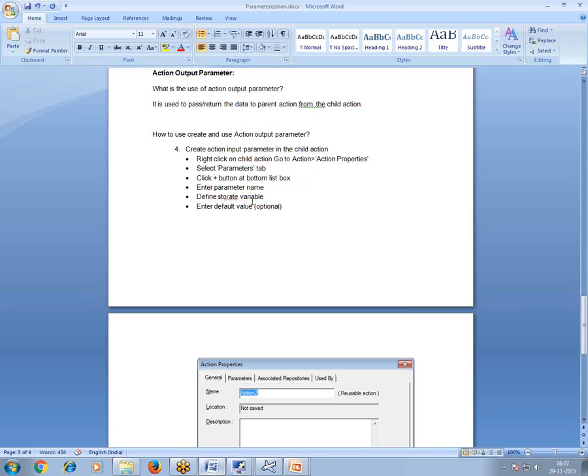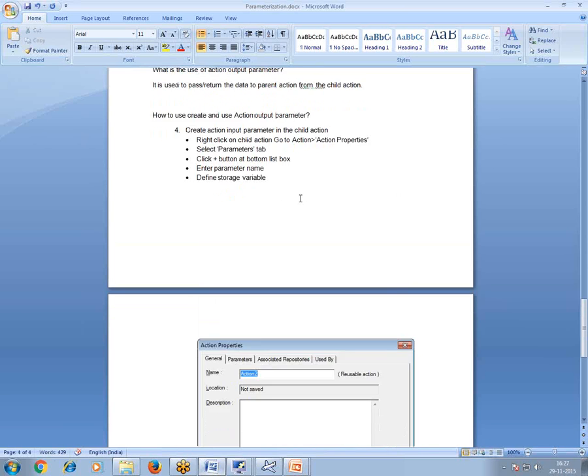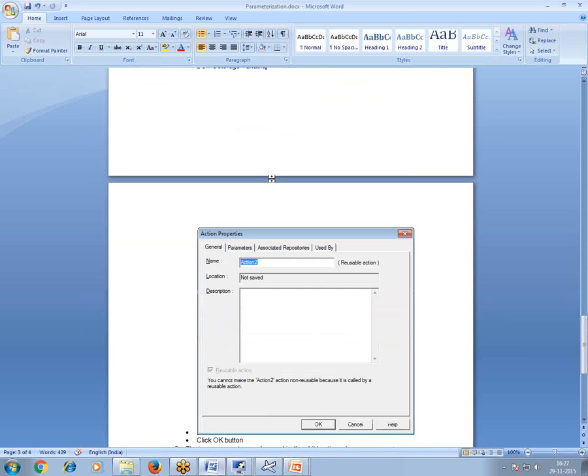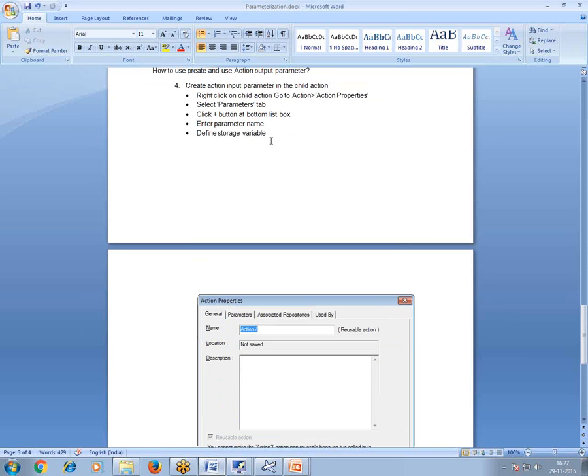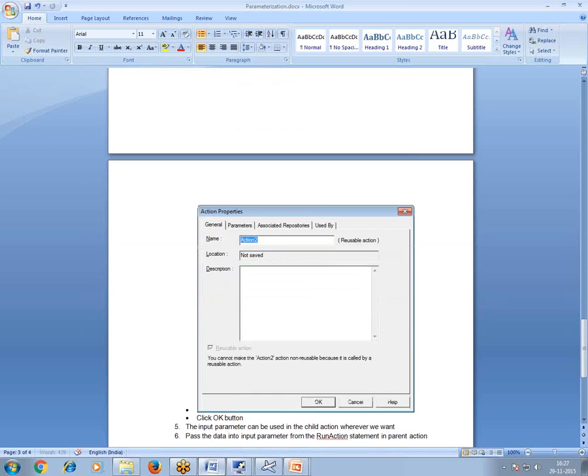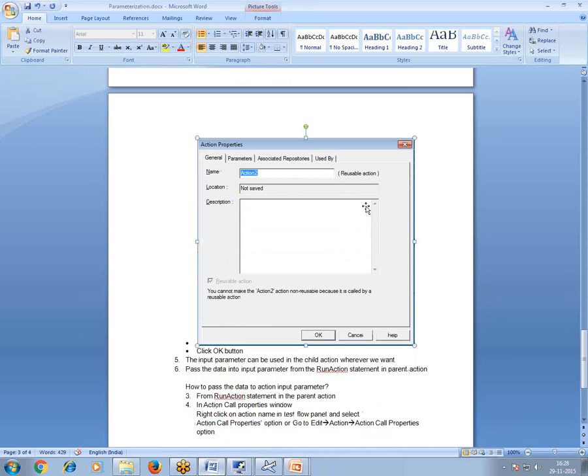It is changing here: storage variable, no default value required, no data type is required here. Enter the parameter name and define the storage variable name, and click the OK button.